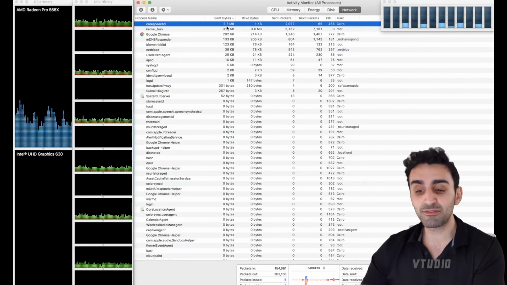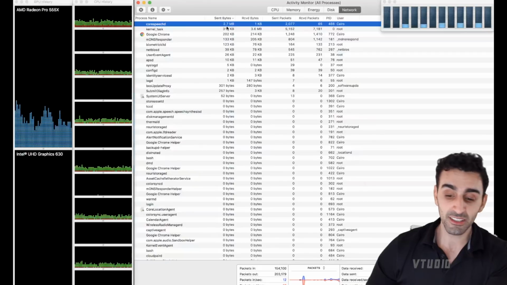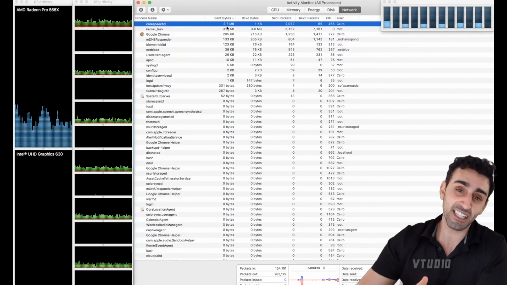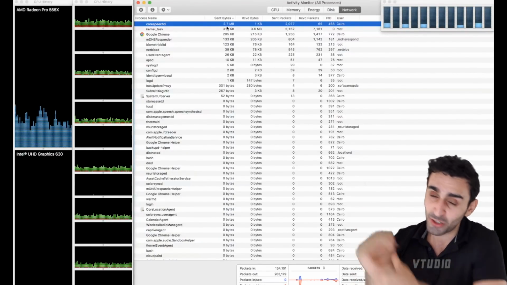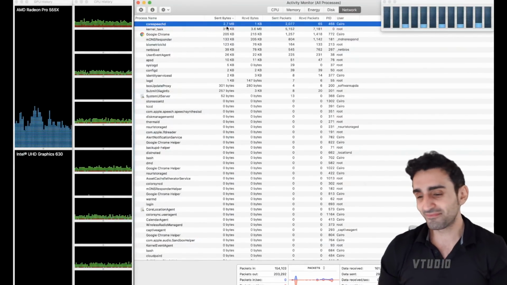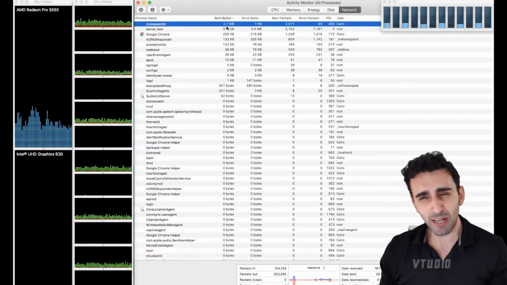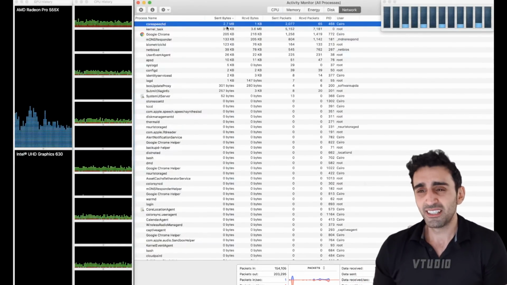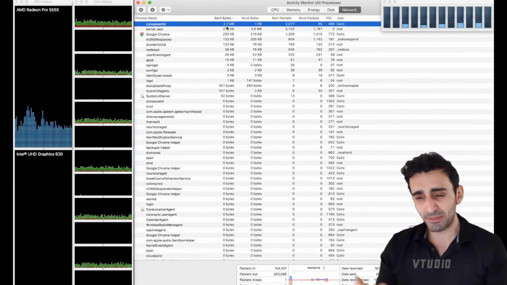Of course, the problem with this view is it doesn't include the history. So if an app notices that you open up Activity Monitor and closes itself down really quickly, you're not going to have a record of that. But, you know, are apps that smart? Are programmers that smart? Are criminals that smart? Maybe, I don't know. Don't hack me, please, thank you.